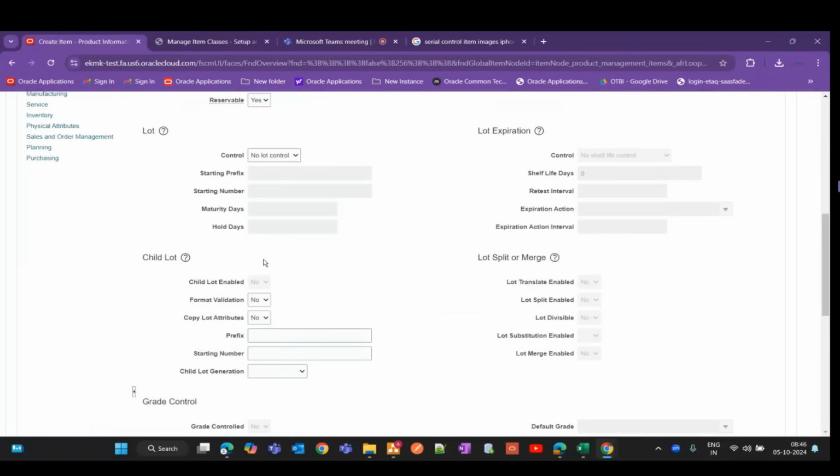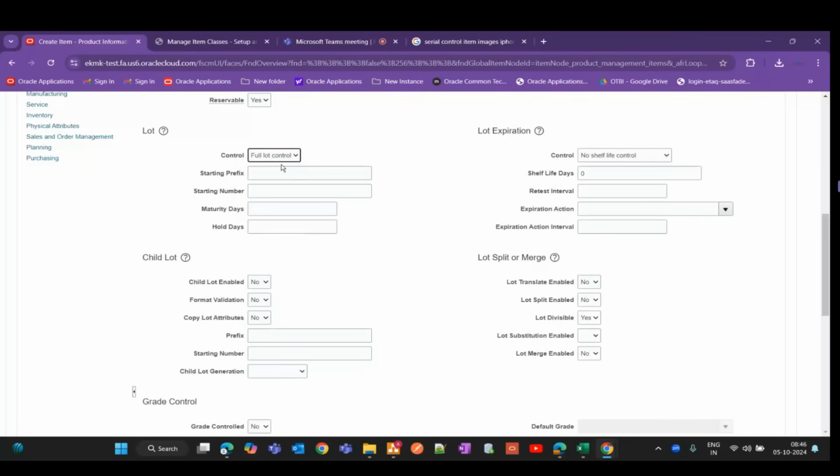If they have just the batch numbering, then you can go ahead and enable this lot number. Now, to enable lot number, you have only two options: full lot control or no lot control. It means if the business says that they would like to keep track of the batch, then you can go ahead and enable full lot control. Once you select full lot control, a lot of fields will be enabled by default.